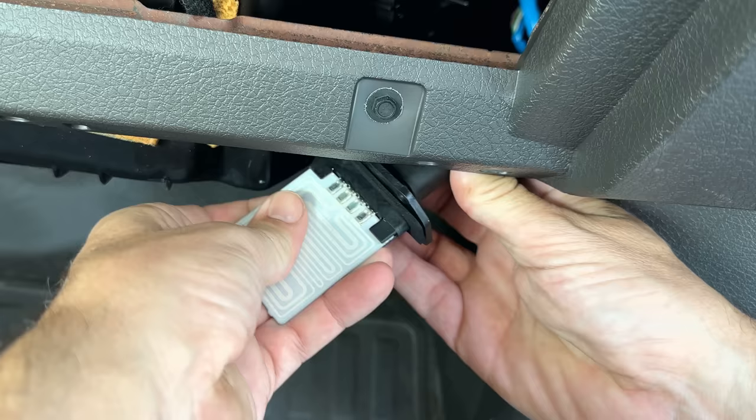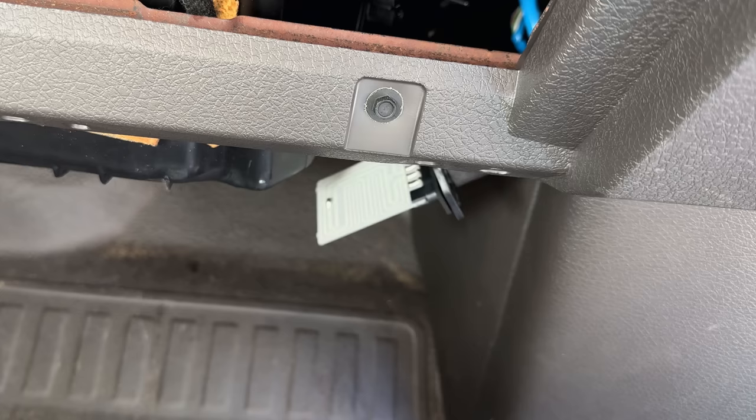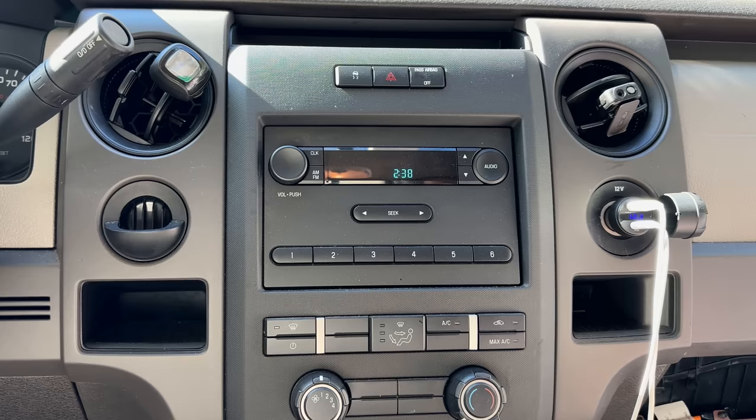All right, we'll do just a quick test. This resistor gets hot, and that's actually why you install it where you do, because the blower motor fan is blowing air across this to help it stay cool. But we should be okay as long as we just do a quick test. All right, let's try this again. I've got the car in the run position, the system is off, and I've got a microphone here in the vent so you can hear the airflow.